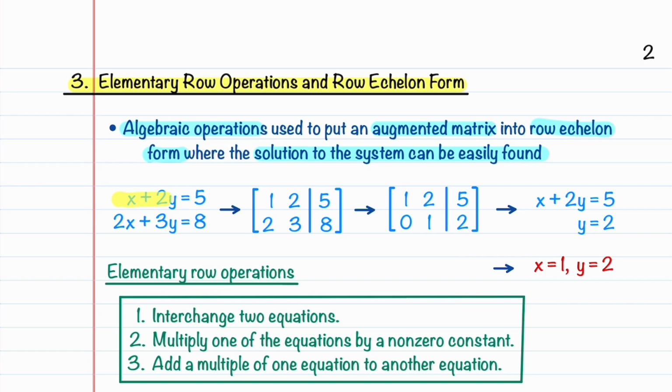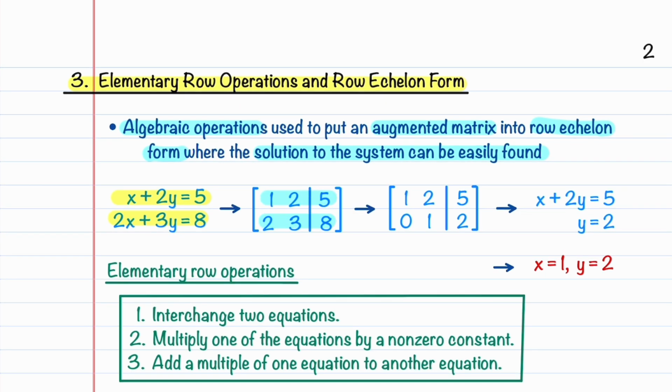Here's the linear system that we talked about on the last page. We took that linear system and we put it into an augmented matrix. We're then going to take our augmented matrix and put it in what we call row echelon form. We'll go over that in a minute. Once you have a matrix in row echelon form, you then put it back in terms of algebraic equations, and then we're going to use what's called back substitution to find the solution. I always think it helps to have an overview of that process before we actually work through it.